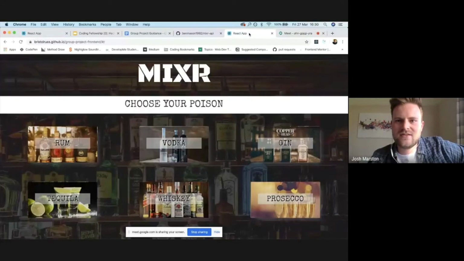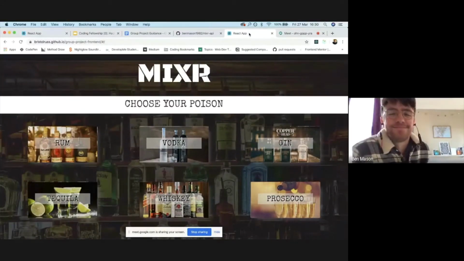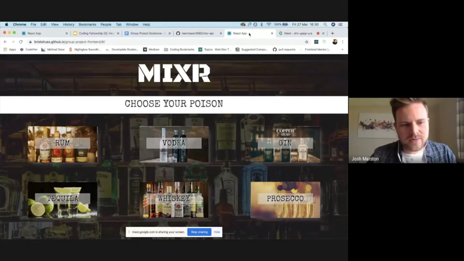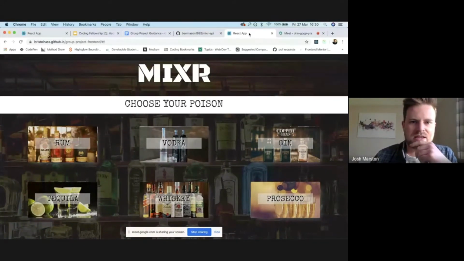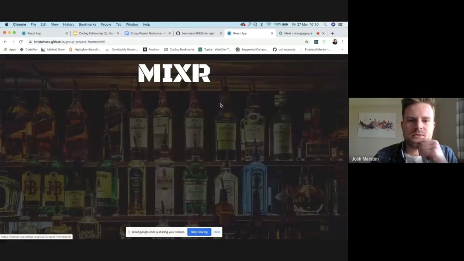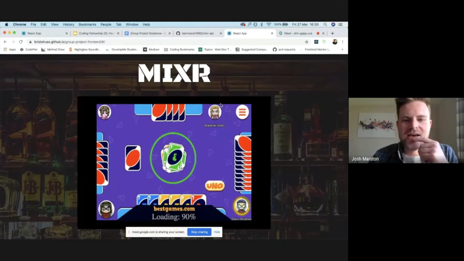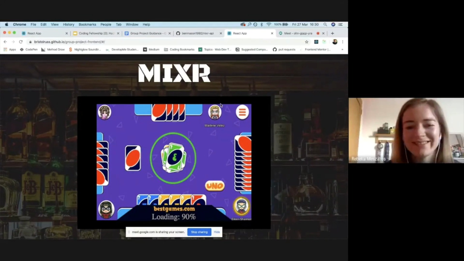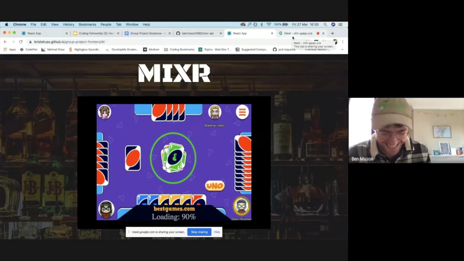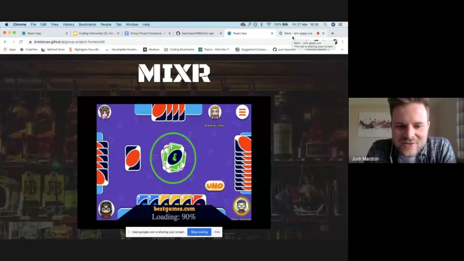We've got a little Easter egg that we've put in here as well. So if you go back to the start, the main page, can everyone see it? Yeah. Cool. So if you go back to the original page, we've got a little hidden feature, which is if you press either O or U or N here, then it will take you to a game of Uno. Voila. Genius. Brilliant. And then you can waste away your days of lockdown with games of Uno and making cocktails.